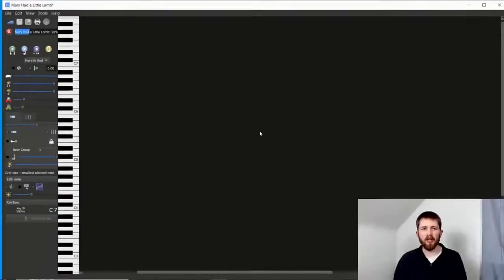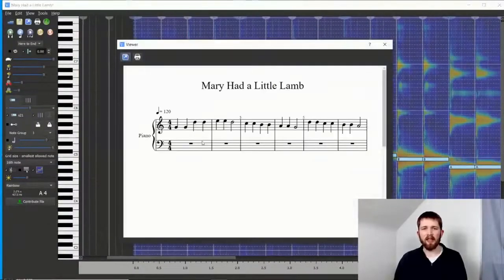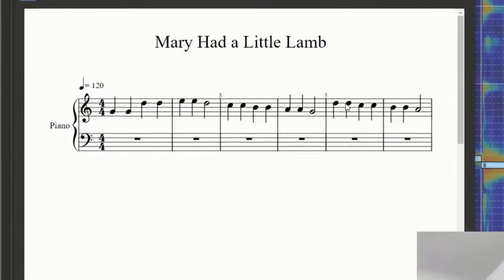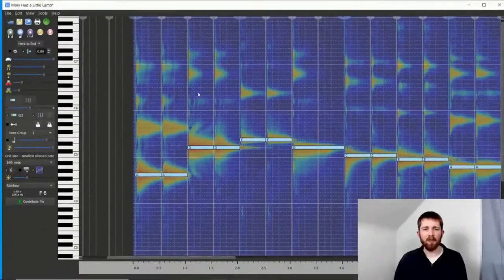And now it's going to convert that piece of music into something that can be read into sheet music. So you can see it's going to pull up into the viewer what it looks like. And this is where you're going to be able to see if it worked or not for you. So you can click out of the viewer and see the notes represented here. And for those that are familiar with MIDI, this is what a MIDI reading would look like. And you can see it did a pretty good job.